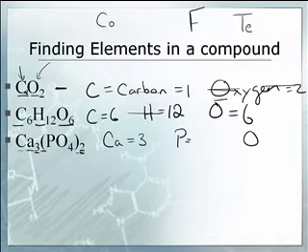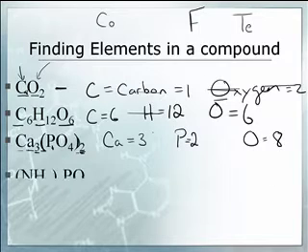Okay, so how many phosphoruses are there? Well, there's no number here, so you'd say there's a 1 here, right? Yeah, but there's this 2. That 2 really means that everything inside this parentheses is doubled. Yeah, it's kind of like the distributive property. Yeah, you multiply it through. So there's 2 phosphoruses, phosphori, I don't know how you'd say that. And oxygen would actually be a bigger number. Yeah, it's going to be 8. 4 of those times the 2 there. Yeah, all right. And let's do, I think, one more.